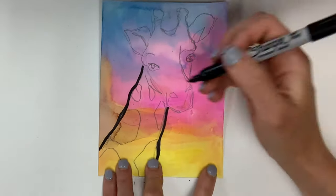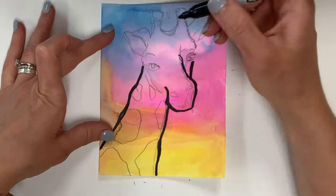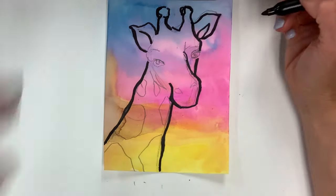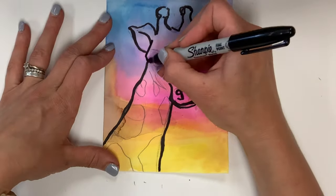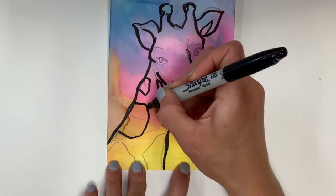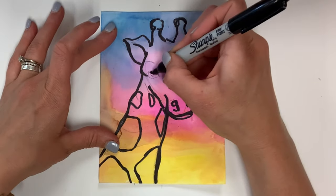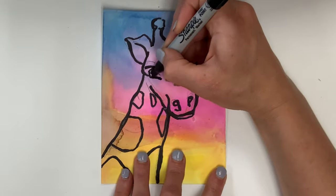Now it's time to start really committing, and I have my Sharpie permanent marker that I'm going to do my large outlines with. I'm going to use the Sharpie to commit to sections that look right, because you can't erase a Sharpie. I do prefer Sharpie for this because I really like the thick line, and as a public school teacher, it's something I have on hand. My favorite brand are the Micron pens, but I'm going to keep this more budget-friendly and just use my Sharpies. Anything that is big or a defining feature, I'm going to use this thick Sharpie.